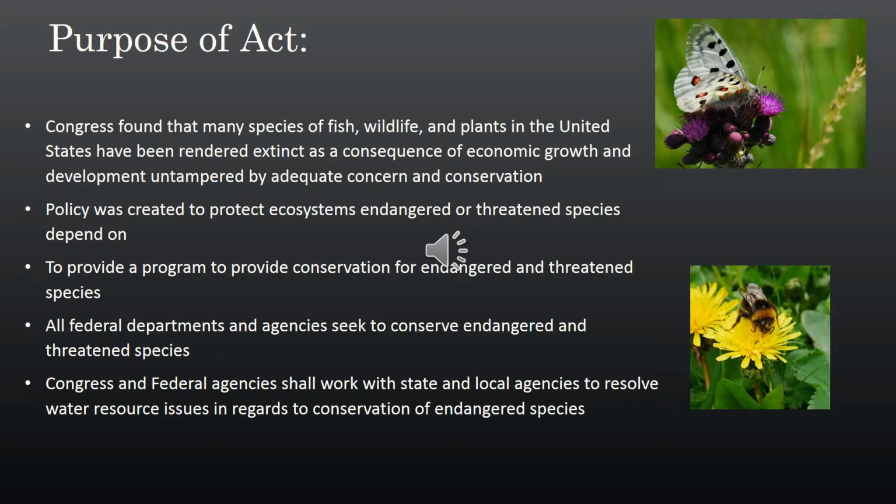Purpose of the Act. Congress found that many species of fish, wildlife, and plants in the United States have been rendered extinct as a consequence of economic growth and development untempered by adequate concern and conservation. The policy was created to protect the ecosystems endangered or threatened species depend on, and to provide a program for the conservation of endangered or threatened species.